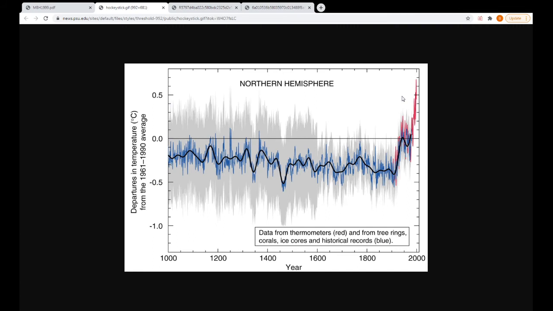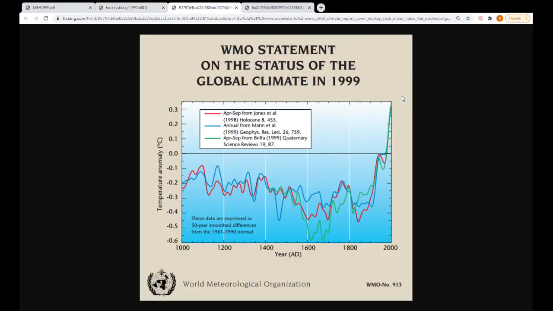Here, we see exactly what Mark Steyn is talking about. The modern instrumental record was grafted, spliced, or whatever you want to call it, onto Michael Mann's hockey stick, and then plotted as a single line with nothing to indicate that there were in fact two separate data sets being shown. That is bad. That is really, really bad. But it's also something that was done in a chart which happened to show Michael Mann's work, not in Michael Mann's actual chart or any of his publications.